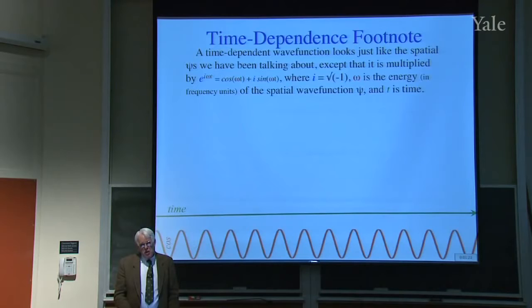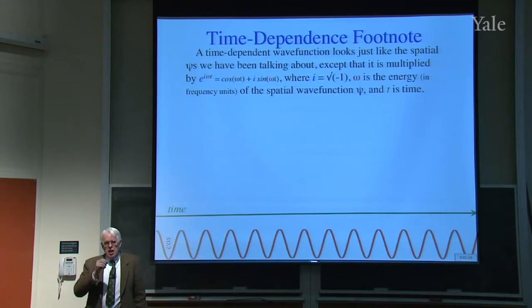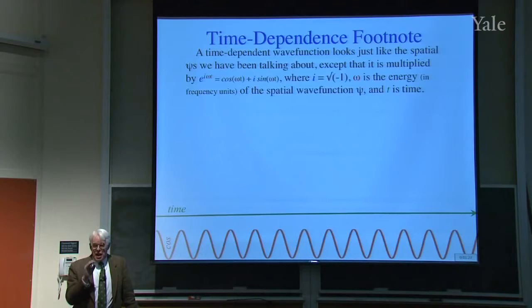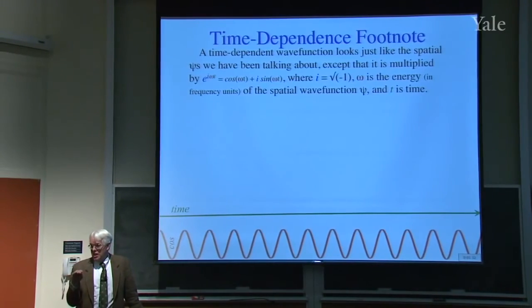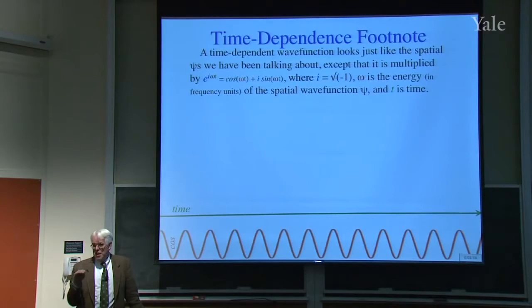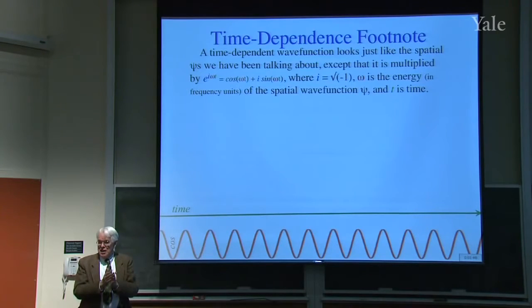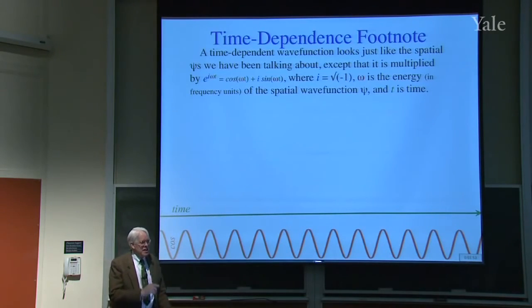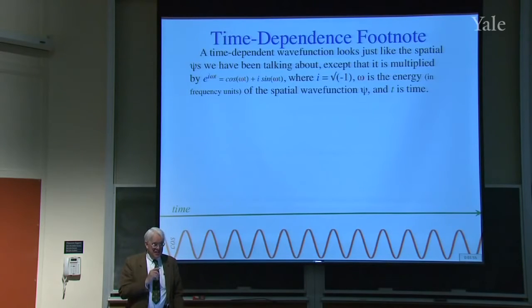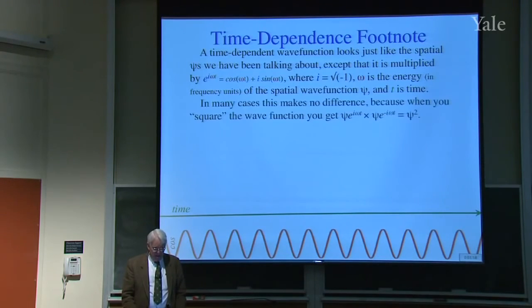Now that's an interesting question, because the magnitude of the energy for any given system depends on where you define 0 to be, right? If you define 0 to be separated particles, that's one energy. If you define it to be the ground state, that's a different energy. And this would suggest that the rate of oscillation depends on what you call 0. That seems nuts, right? It can't depend on you what the rate of oscillation is. And the reason is you don't care what the rate of oscillation is. And I'll show you why.